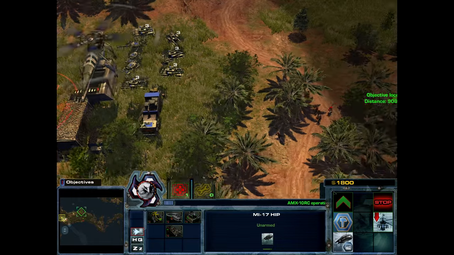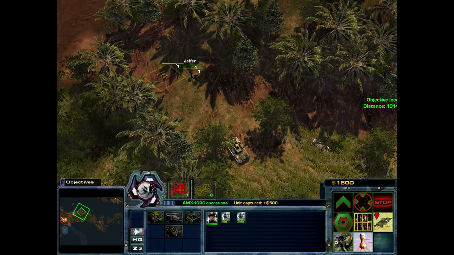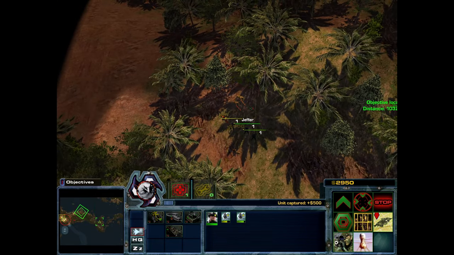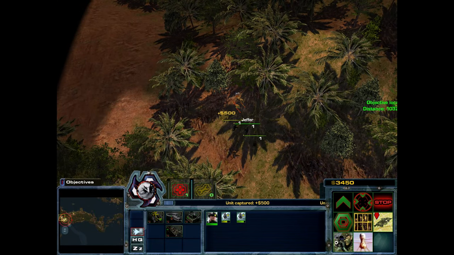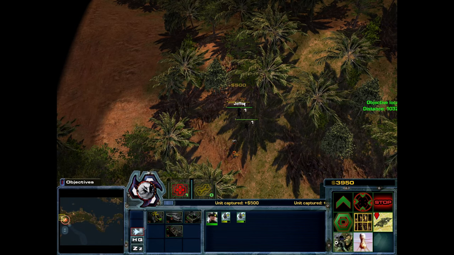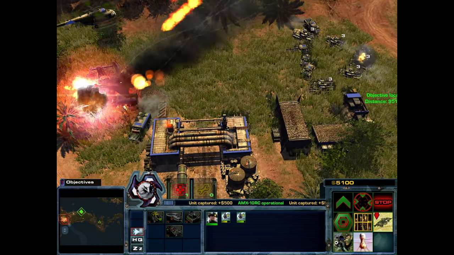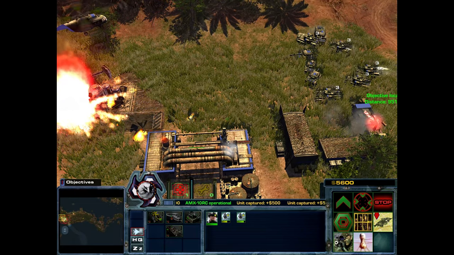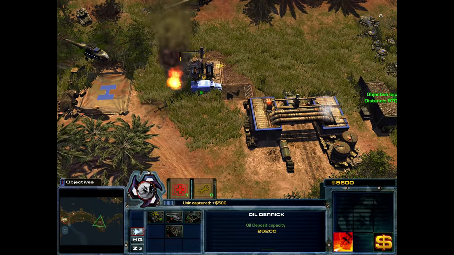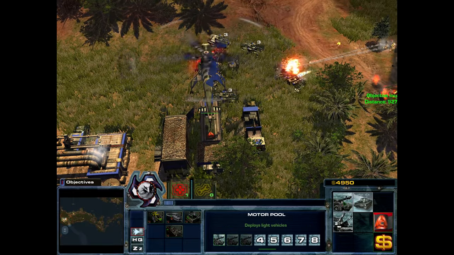Enemy unit captured. Base is under attack. Prepare to turn over a prisoner of war. Enemy unit captured. Consider it done. Visual confirmation of enemy troops. We're going to need another unit taker. I think we're losing lives.